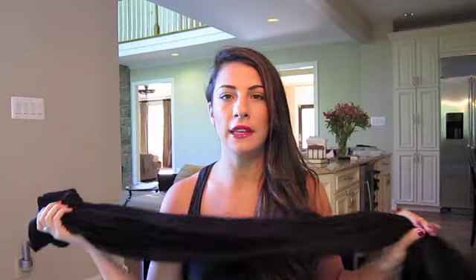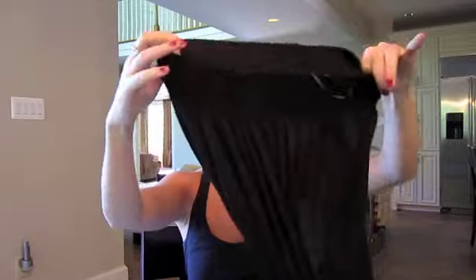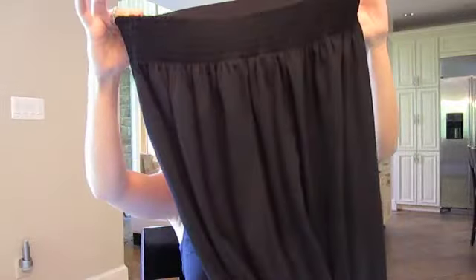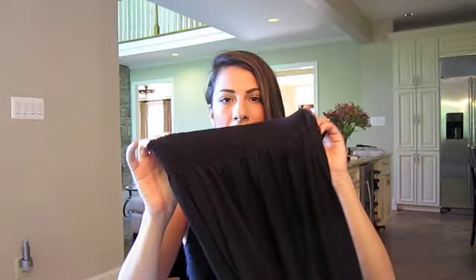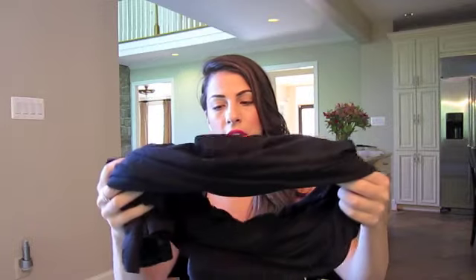The next thing I got — I'm trying to get into the maxi look. I love seeing other girls wear maxi dresses and skirts, so I really like them. I just feel very frumpy in them sometimes, but I went with a black skirt. I thought a black skirt you can't really go wrong with. You could dress it up at night or wear it casual in the daytime. It has an elastic waistband — that's the nice part about the maxi thing, it's a very relaxed look. I'm still learning about maxi style but I did give in to a black basic long skirt.